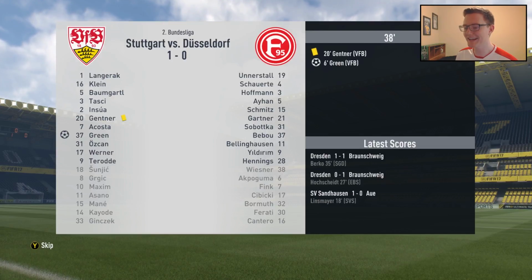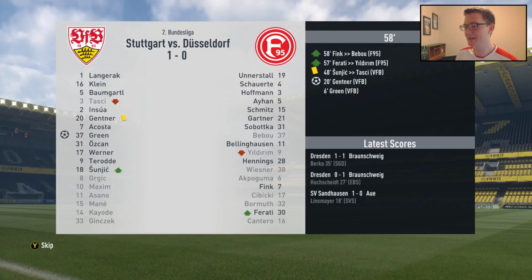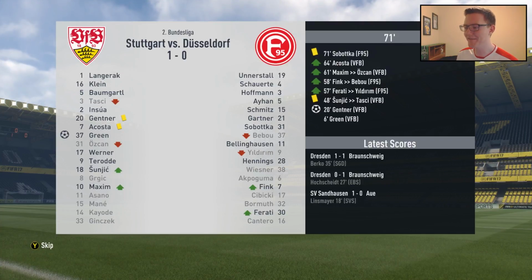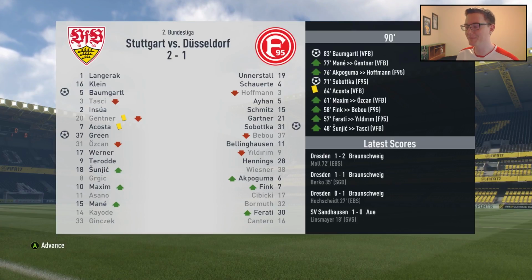I have also decided to start Acosta in this match, getting his debut for Stuttgart. We'll see if he can get a debut goal. Couple substitutions going on here in the 50th to 60th minute, but we still have that 1-0 advantage. But as I say that, Düsseldorf do get the equalizer. Baumgartel, though, getting the late winner, and we're able to walk away with all 3 points in this one.